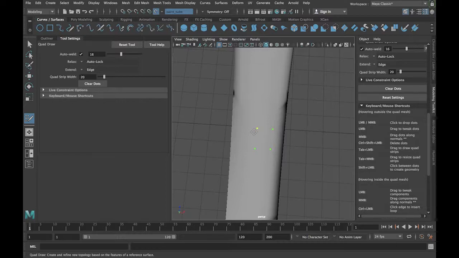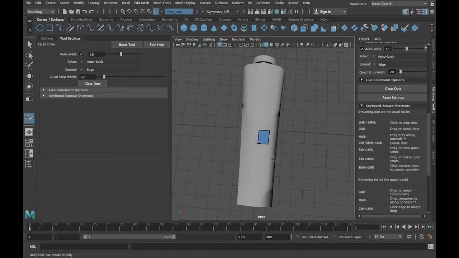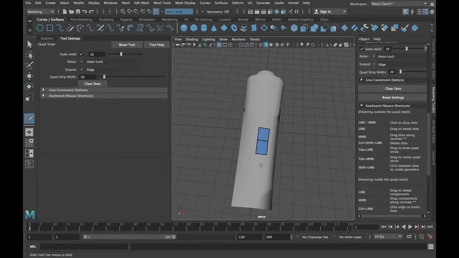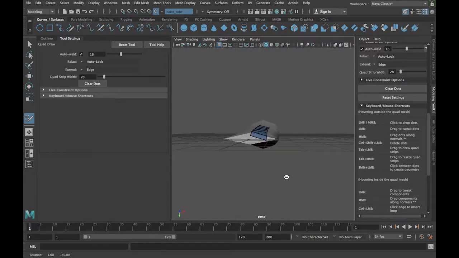Whenever I hit shift, I can connect the dots and create a face. Now I can select vertices, edges, and whole faces. If I hit tab, I'm able to basically extrude a face. So I just go down here and draw, hitting the tab tool a number of times, and I'm just going to draw a bunch of quads.